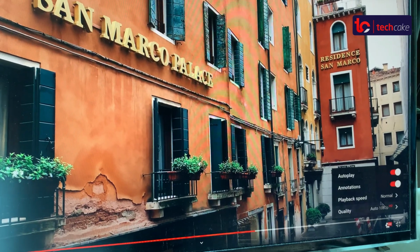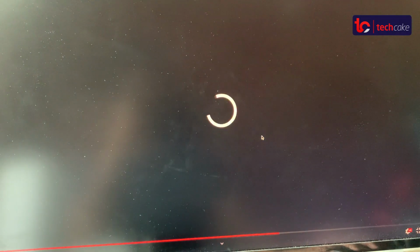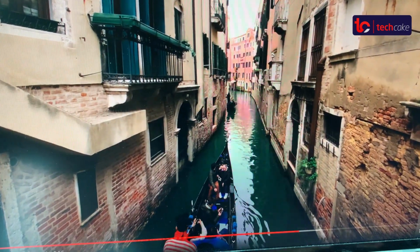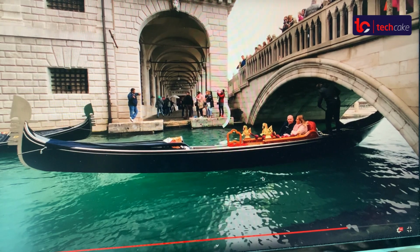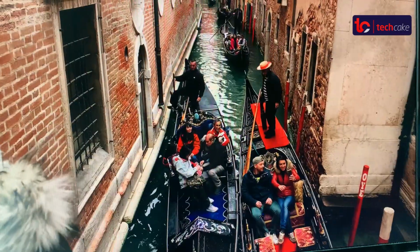If I select the video quality to 4K, yes, it is taking a little bit time to play the video, but once it starts playing in 4K, then it never stops. You can see that it's just taking some time, but once the video started playing in the 4K, it just keeps on playing. It's not buffering at all.